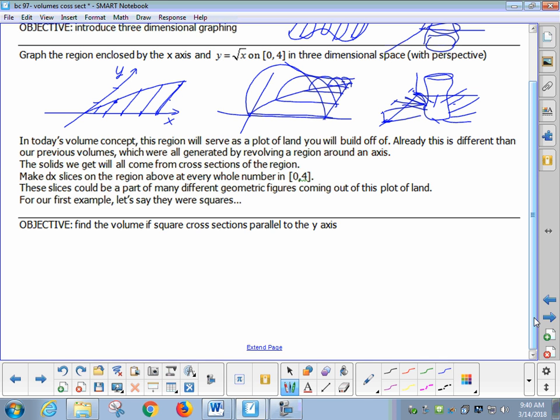So, here we go. Let's try that same region now, which is the square root region, to 4. Cross-sections parallel to the y-axis. We're going to find the volume. So, they're parallel to the y-axis. You should draw the region with perspective at an angle. You draw slices based on the question, parallel to the y-axis, parallel to the x-axis, perpendicular to the x-axis, perpendicular to the y-axis. Read carefully. Obviously, perpendicular to the x-axis is the same as parallel to the y-axis.